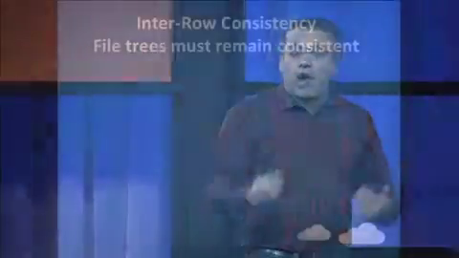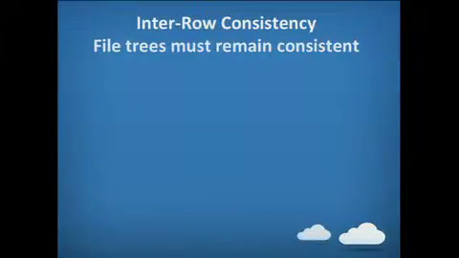For us at Box, one thing that we ran into, and it's totally possible your application will have this case, is that file trees must remain consistent. Let's walk through a quick example. Let's say you have a folder A, and inside that is a test file, and two people are trying to upload this test file at the same time, a file with the same name, essentially. That's not really allowed in a file system, right?